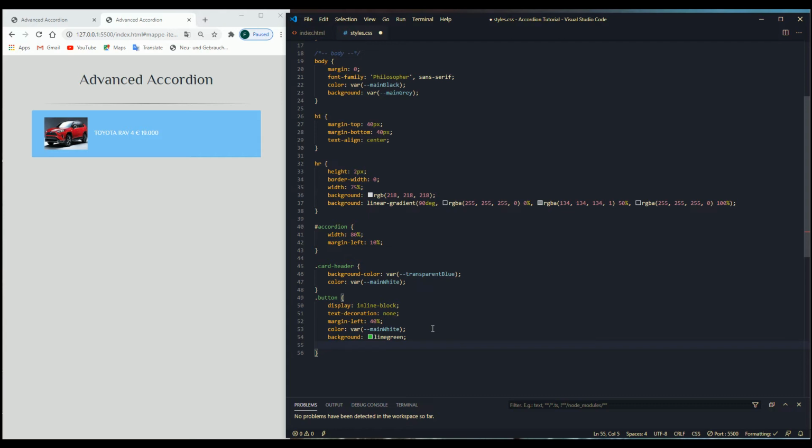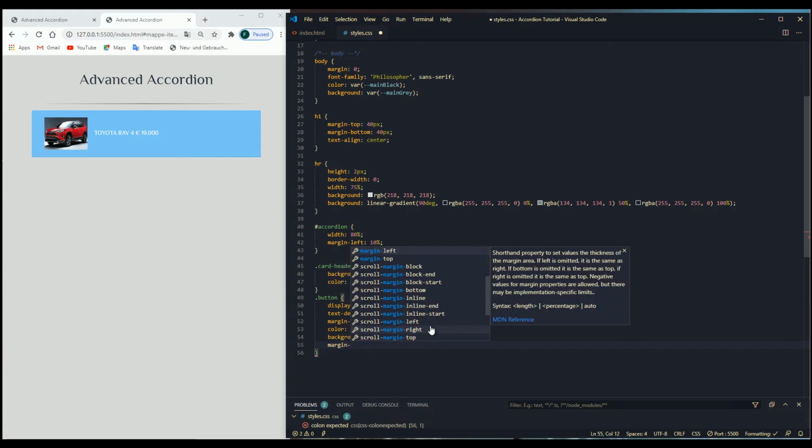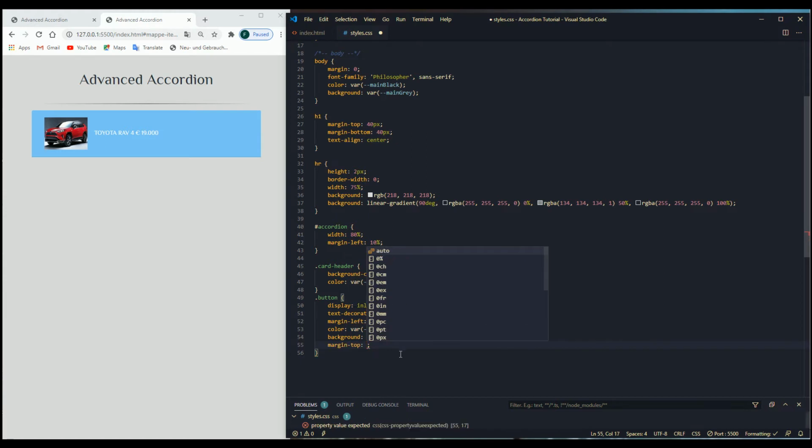We need to take it from the top down. So we give margin top of minus 10 pixels.